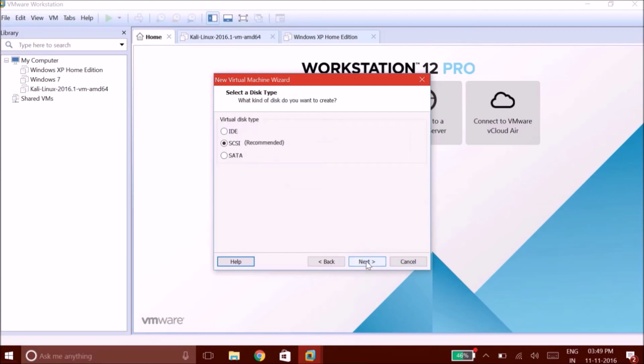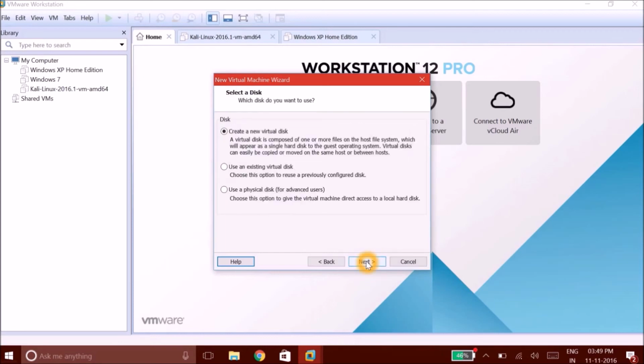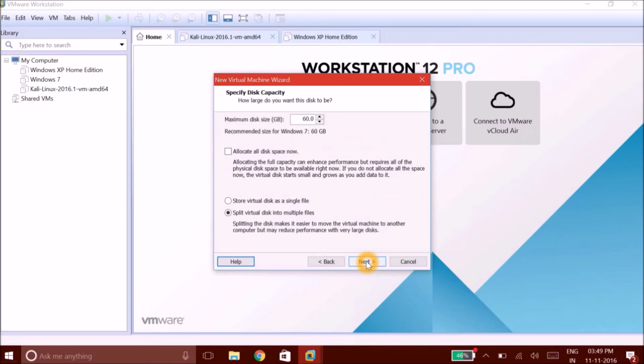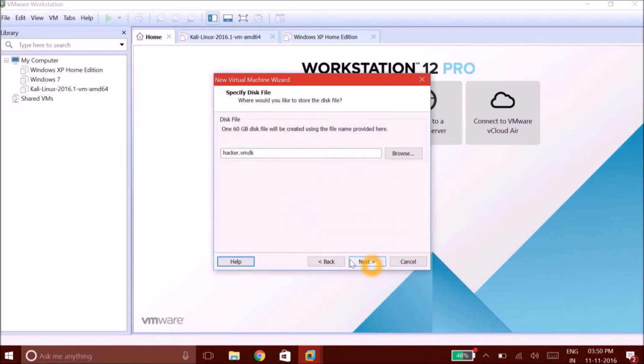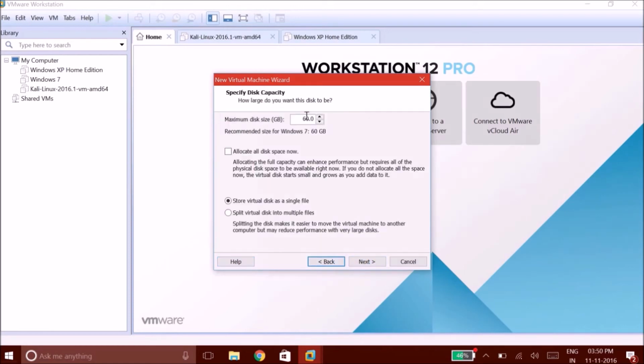Recommended, yes, okay, recommended. Create a new virtual disk, okay. Use a single file, that's good. Next. Okay, sorry, one more thing. Maximum disk size. Now here, if you are not going to store any media or files, you are just going to store all your softwares, and I think those softwares will be around 20 to 25 GB, depends on what version we are using.